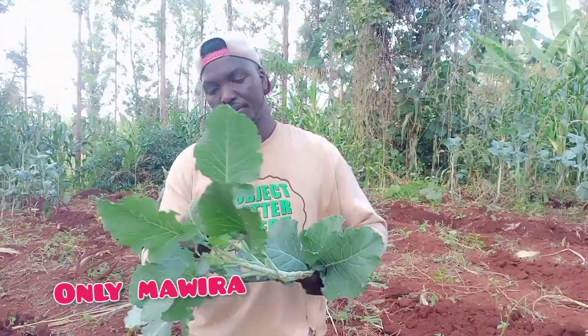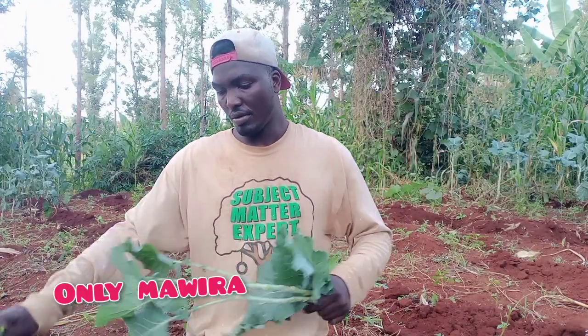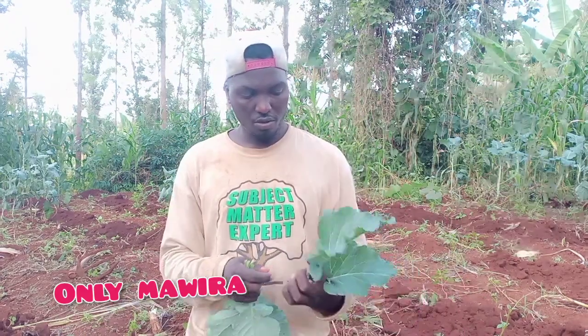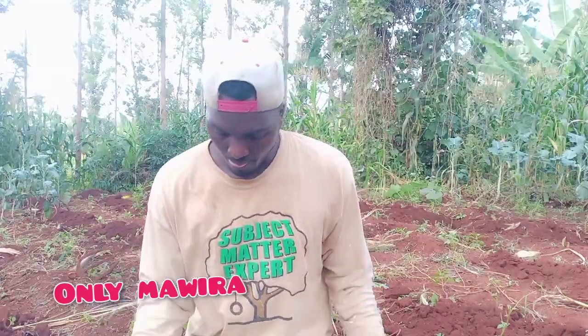My sister has a rabbit, so we'll have to feed them with these leaves. And also there's a small goat in our home, so we'll have to give it some.